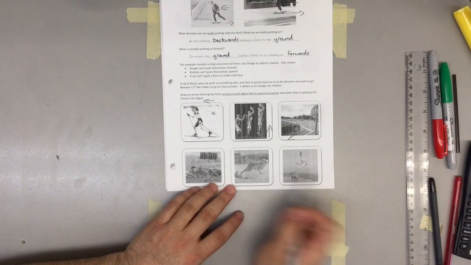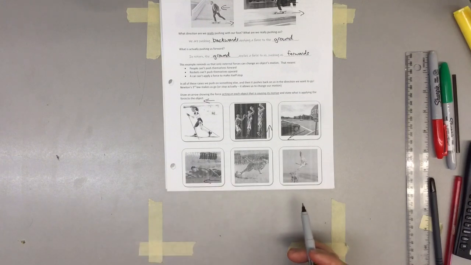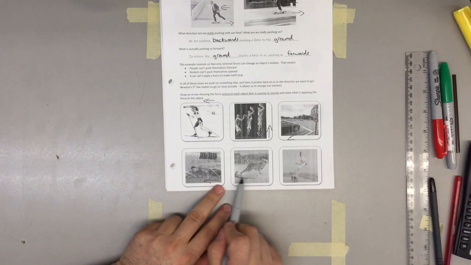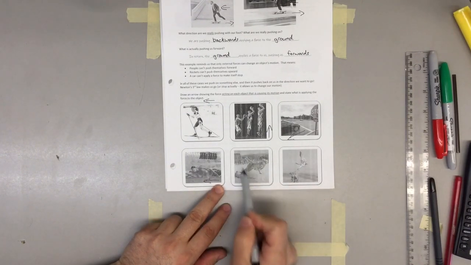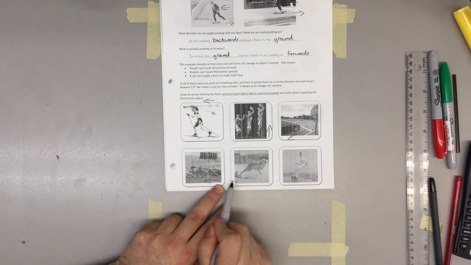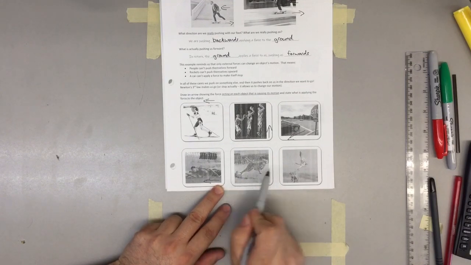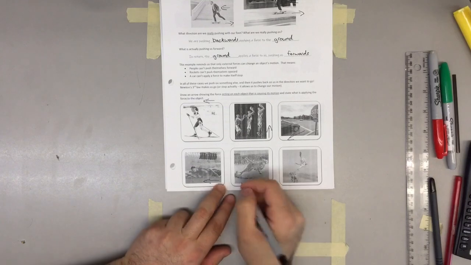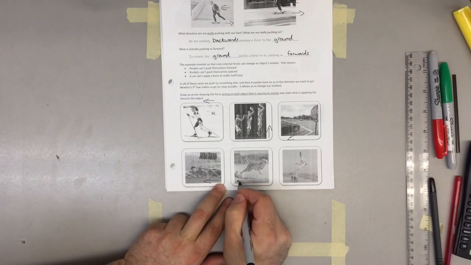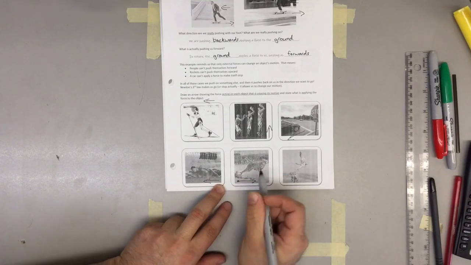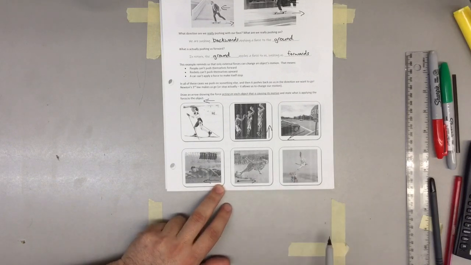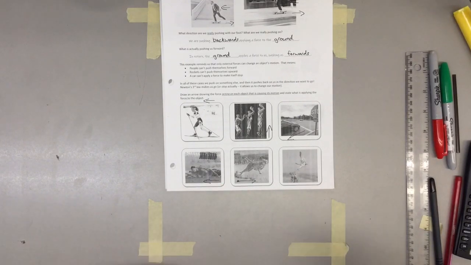Here we have a cheetah that's probably getting lunch. So the cheetah is moving forwards. It is the object. It is the ground that's going to apply a force to the cheetah. The ground is going to apply a force forwards, propelling the cheetah forwards, maybe towards the gazelle, I don't know.